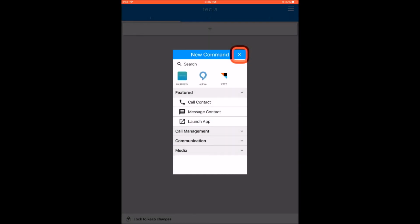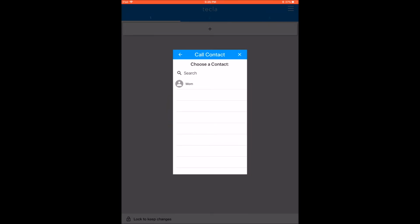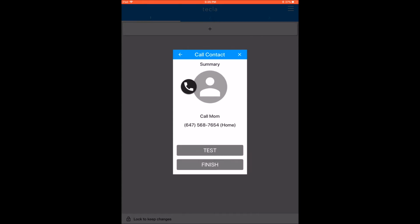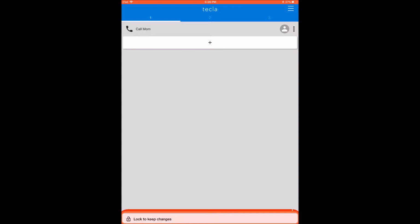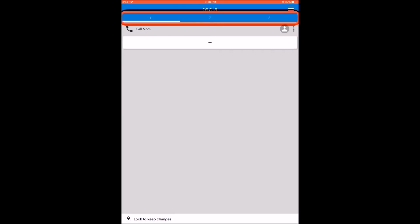To create a button to call a contact, click on Call Contact option on the screen under the Featured or Call Management buttons. This will open a screen with your contact numbers. Select the person you want to call when this button is selected. In the Summary window, you have the option of testing the button or select Finish to finalize the button. When you press Finish, you will see the button you just created on the soft remote screen.